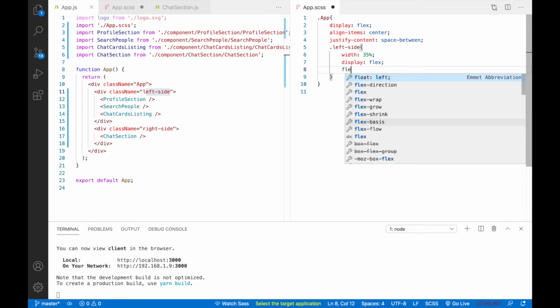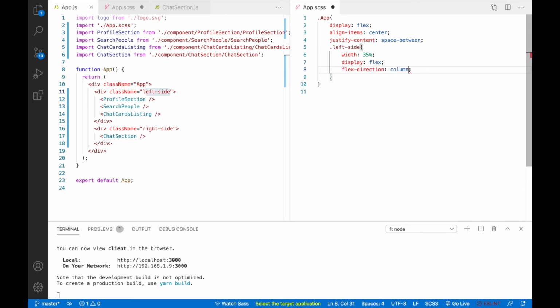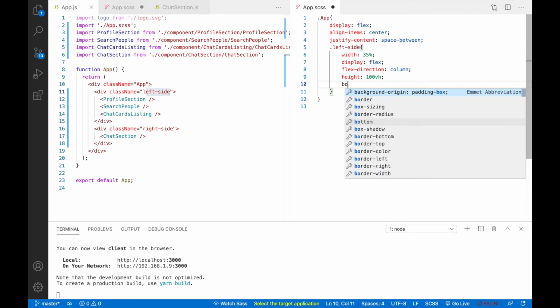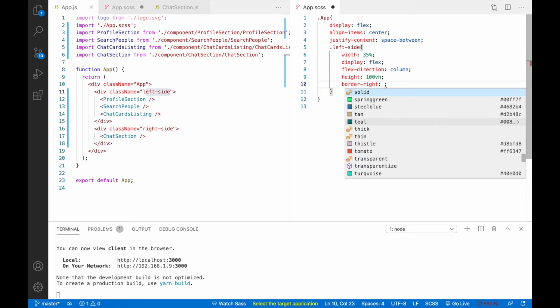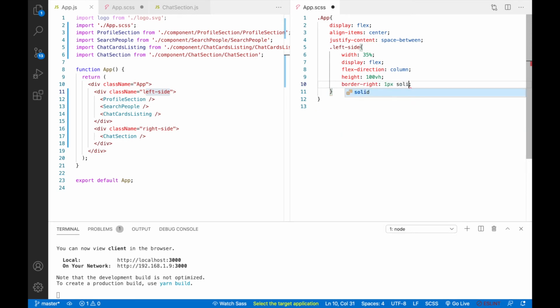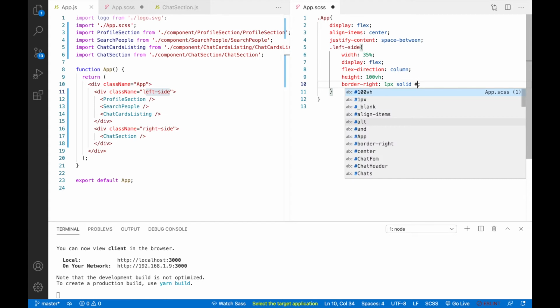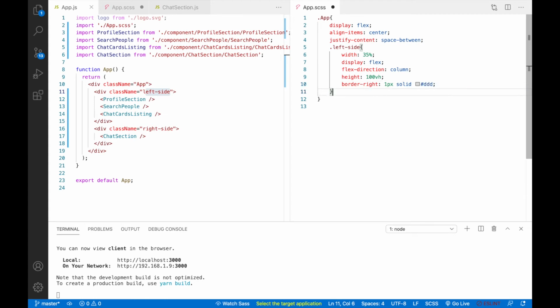Okay, flex-direction will be column, and height will be 100vh, and border-right, this will be 1px solid, then some gray color, right? Then right side, so this will be flex: 1. Okay, display will be flex.